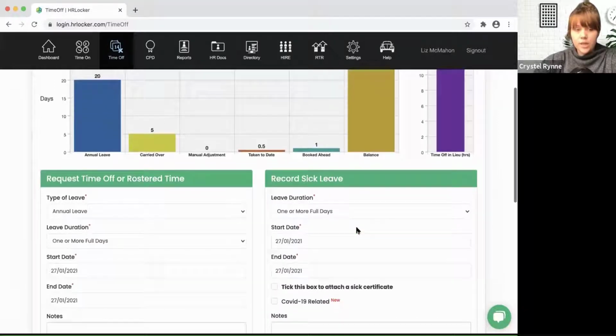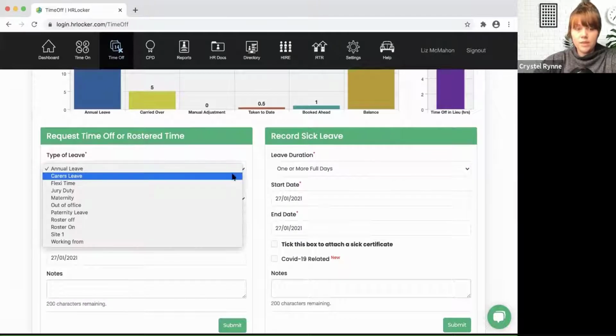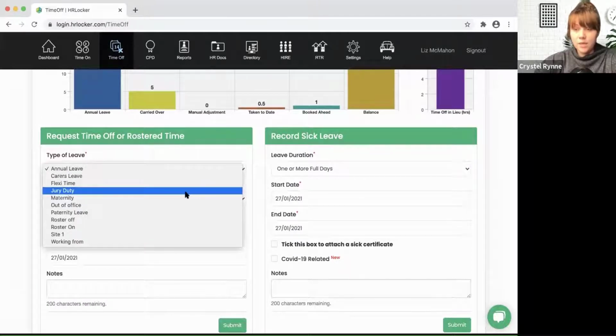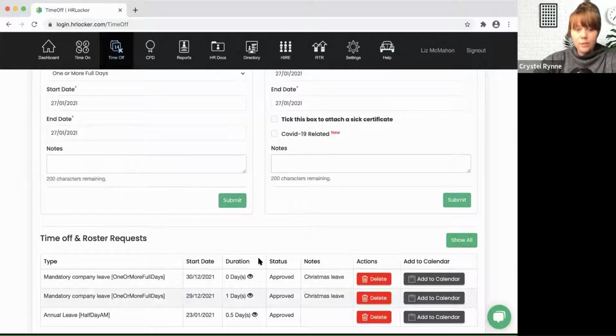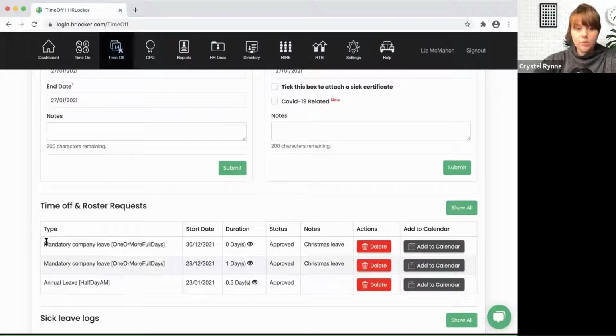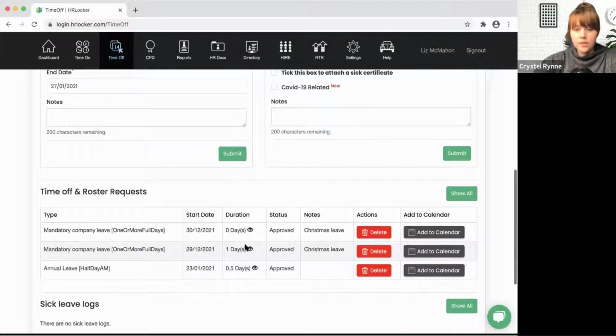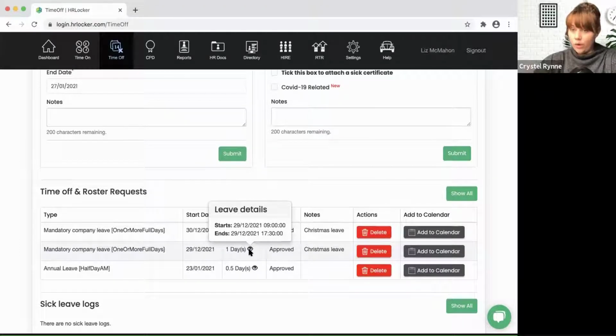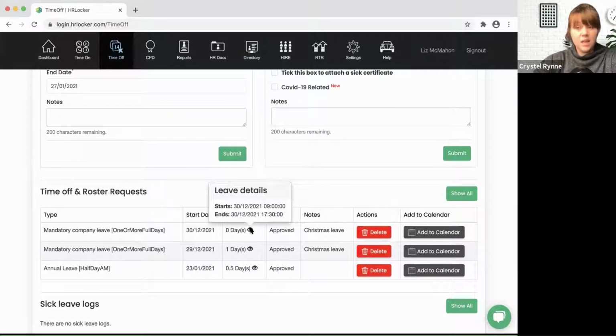But what I want to show you is, first of all, this is where the drop down is. So this is where I put in that jury duty type. When I select a day off, that's what's going to come in here. So this is where, when we're putting in those annual leave types, it populates. Okay. And then the other thing I wanted to show you here is the 2 days that we put in at Christmas time. They were mandatory company leave days. So you see here, 1 day is being taken off as I'm working that day. The other day was applied to me, but it's actually not one of my working days. So if you see here, 0 days has actually come out because it's a mandatory company leave day, but I'm actually not working that day.